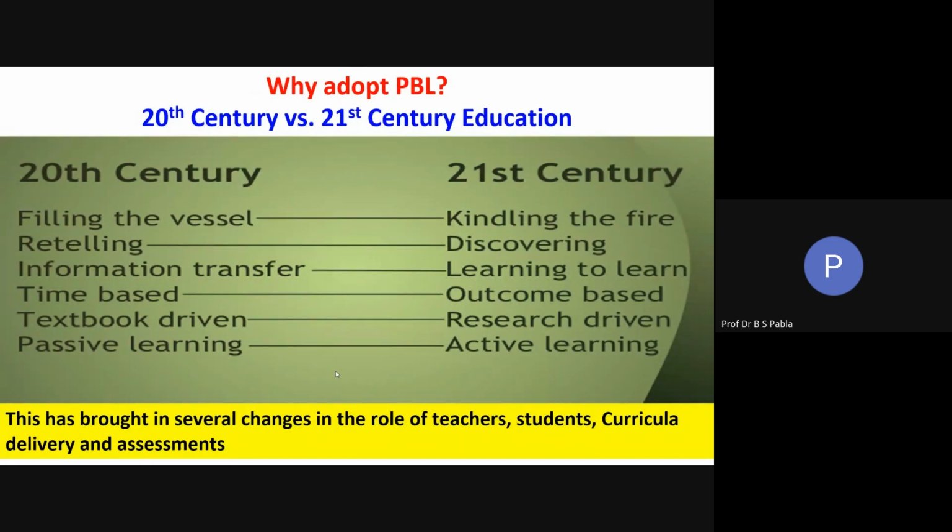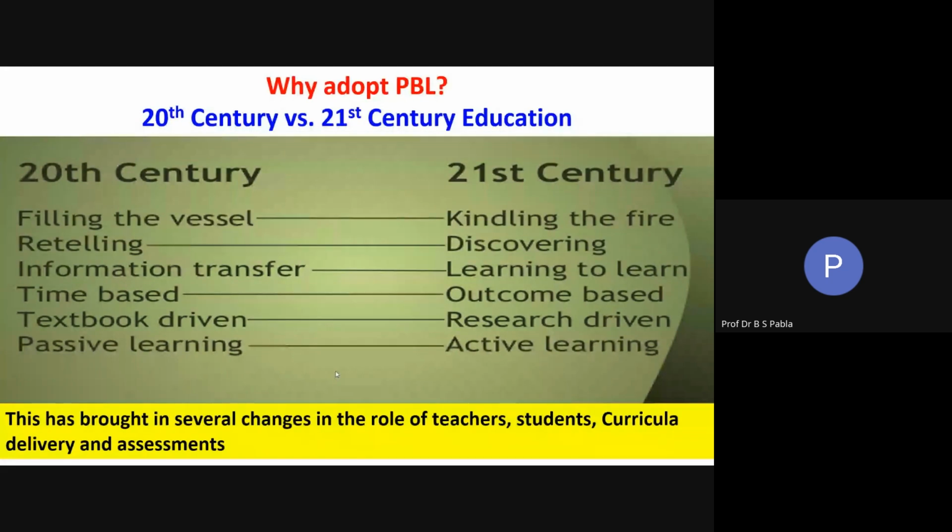That was all. Whereas now, under the 21st century, it is kindling the fire. We want to make the students innovative, inquisitive, asking questions, probing things. 20th century skills required only retelling. That means you read something and reproduce that, and we call it rote learning. Now, in the 21st century, they want to discover. It is required that we discover and innovate something. We will do research.